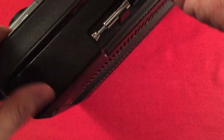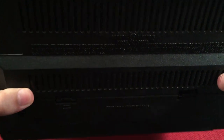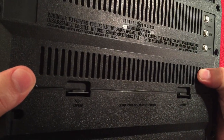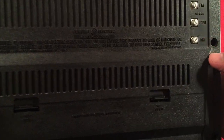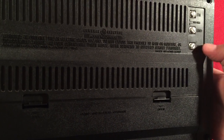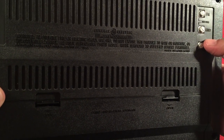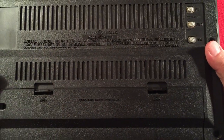Let's look at the back of the radio. It has the model number right in the middle under General Electric. It's a vented case. Over here we have some antenna connections: FM for dipole, and for AM we have a ground and antenna wire. You really don't need them — maybe the FM if you're an FM aficionado — but for AM, don't even bother. This thing is just a beast.